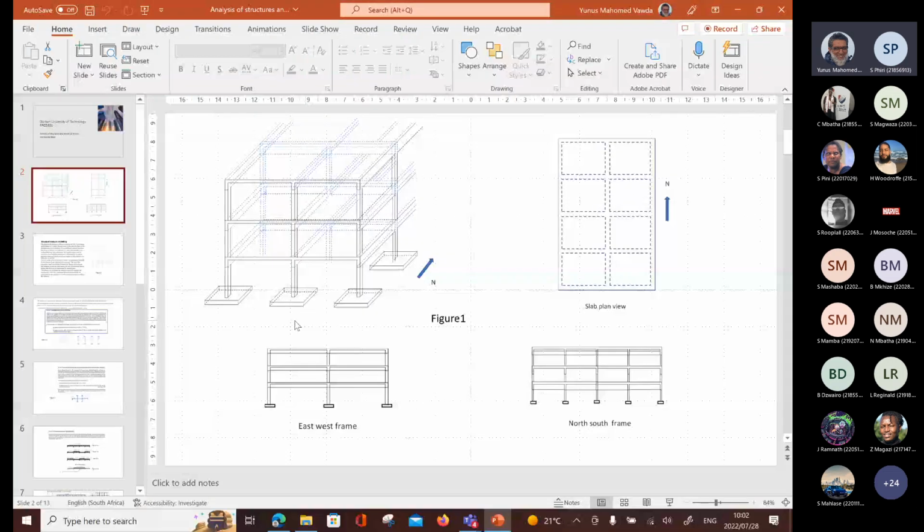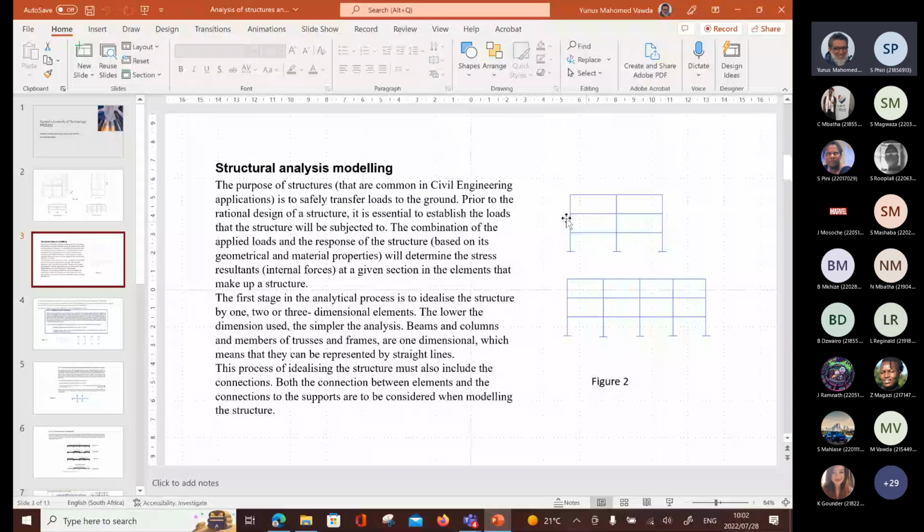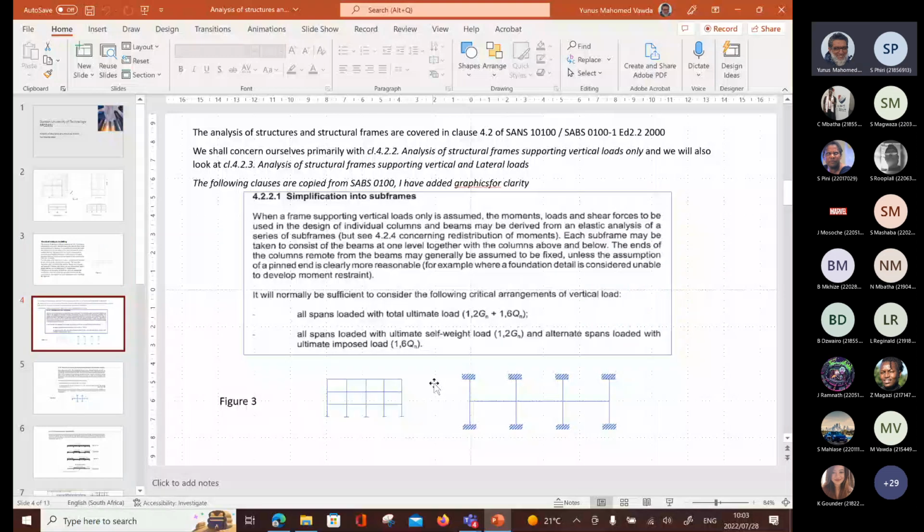So now we have a skeletal structure in 2 dimensions in each direction. And of course, we're able to extract the loads from the slab onto the beam, from the beam onto the column, from the columns down to the foundation, etc. And then the code talks about how we can do the analysis of this frame that we've broken into a 2-dimensional frame. So here's an example. It says we can take one level, okay, and the associated columns above and below. We can do the whole thing as a frame like that on the left in figure 3, or we can break each floor up into something like this.